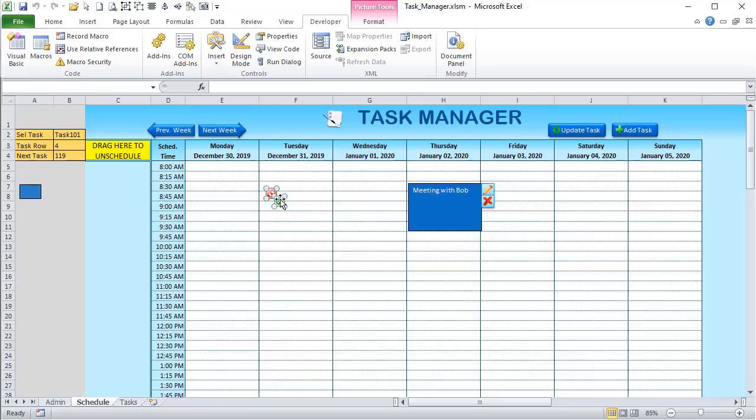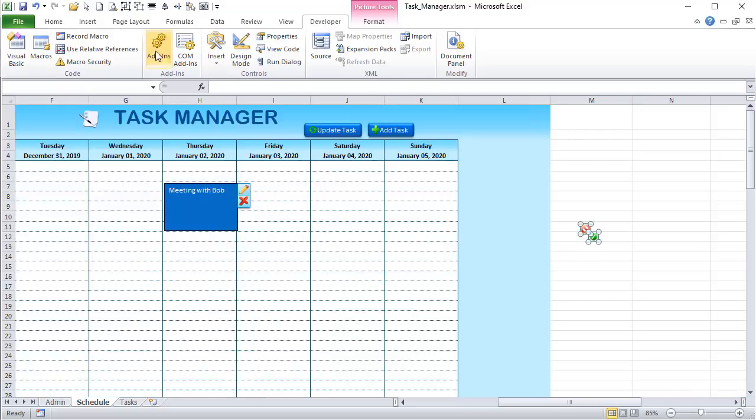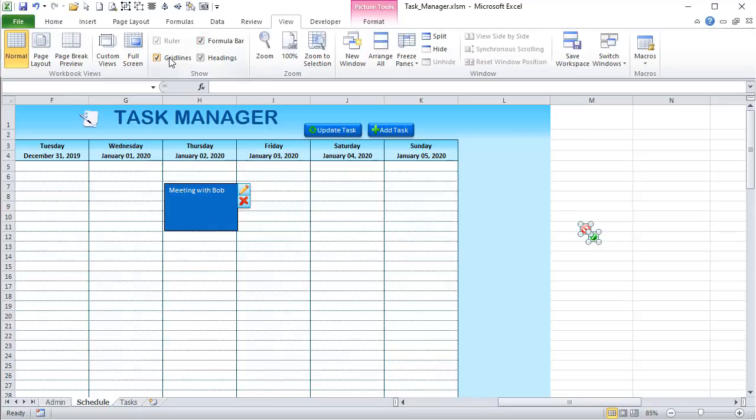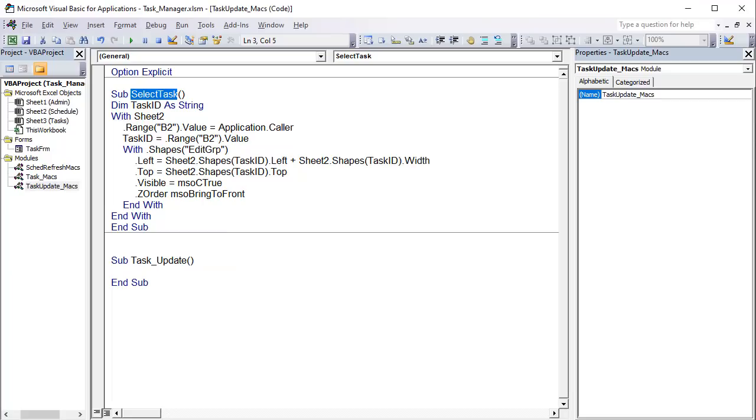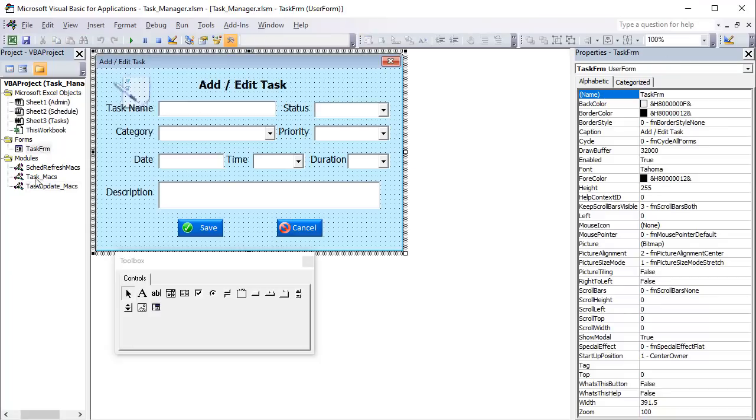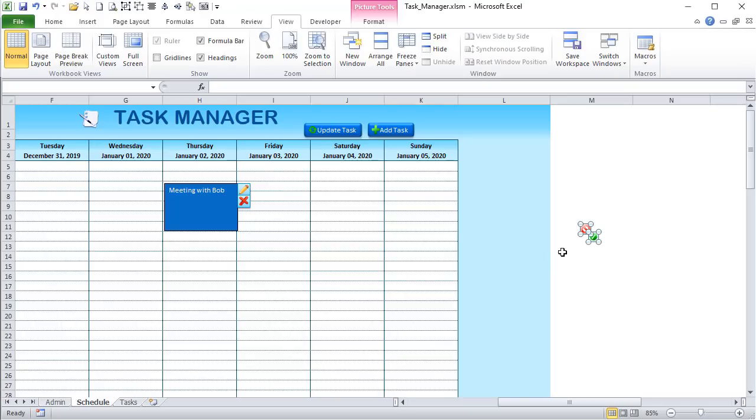Well, these are actually for, I wanted to show you how I can create buttons. So let's go into the view. We don't need these grid lines. Now let's take a look at this. I want to show you that before I get rid of those buttons. I created these two buttons, save and cancel. But those are pictures. Okay? If you haven't seen that before, those are pictures. So how do I create a button that looks like that? Well, I created it in Excel and I can do that.